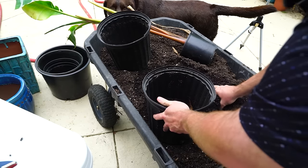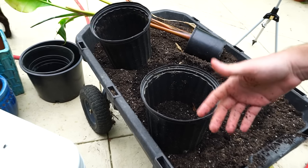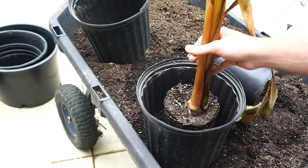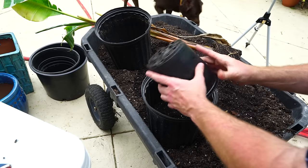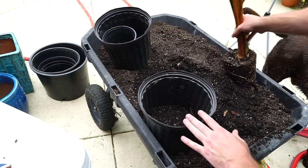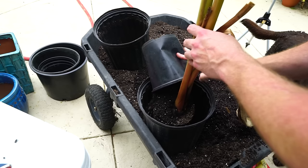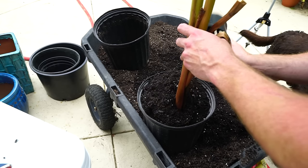I went around looking for pots, trying to find things that were relatively good enough for the plants I'm potting up, and it was just non-stop — I kept seeing things that needed to be repotted. I may not have enough potting mix to repot all of those things. Going from a one-gallon to a three-gallon — or really like a 2.67, whatever these 10-inch pots are — might seem dramatic. But these are bananas and they're going to root out into these containers very quickly. Going bigger is better, especially since it's early — summer hasn't even started yet — so they have all season to get rooted out before they go inside for winter.